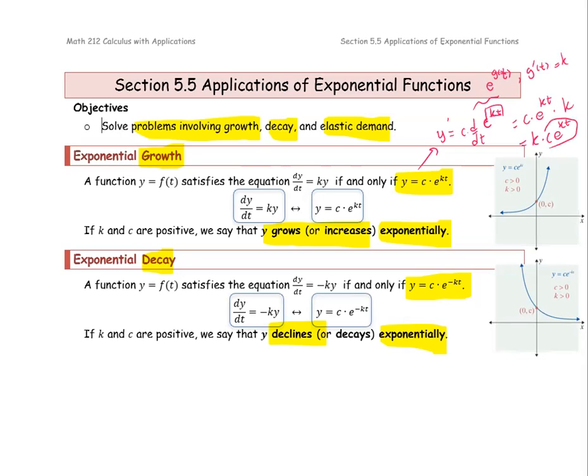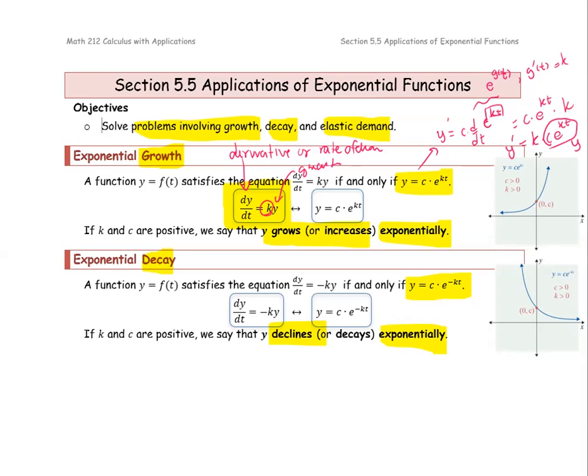If we write it in this form, we can see that y prime will be k multiplied by the original y term, which is in the box here. We can see this as a relationship of the derivative, which is the rate of change. The rate of change of the quantity is proportional to the quantity. Proportional means it is related by a linear number, or a multiple k, of the value y.